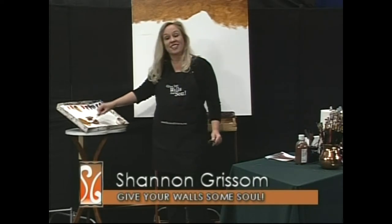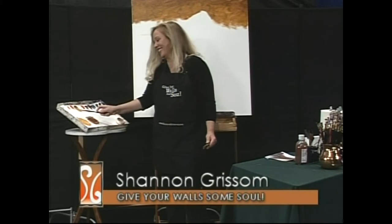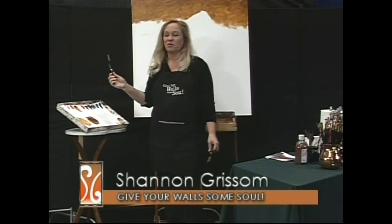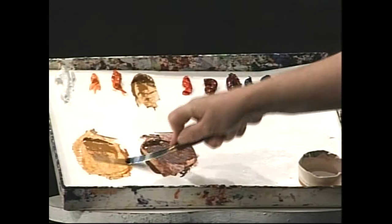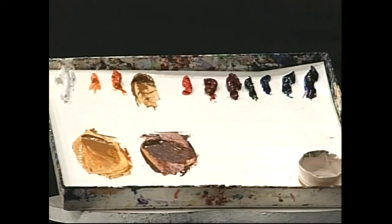We could do a contest and have people name this color. You guys can Twitter me with good names for this color. That'd be great. I know I'm gonna get back and there's gonna be all kinds of tweets about this. All right. Let me set this down.